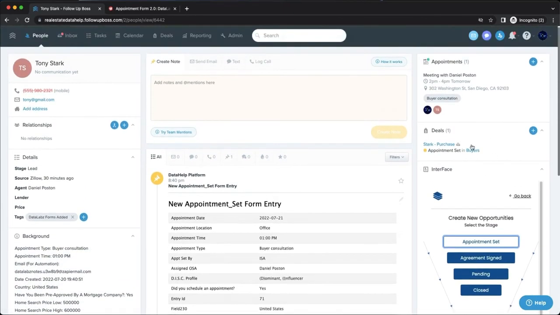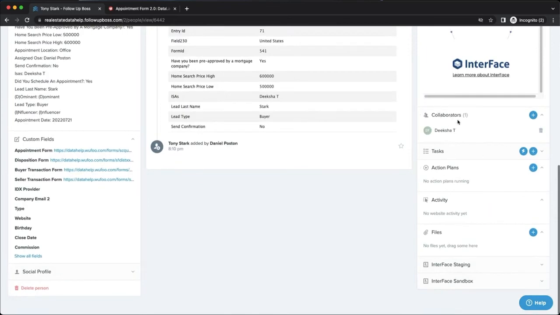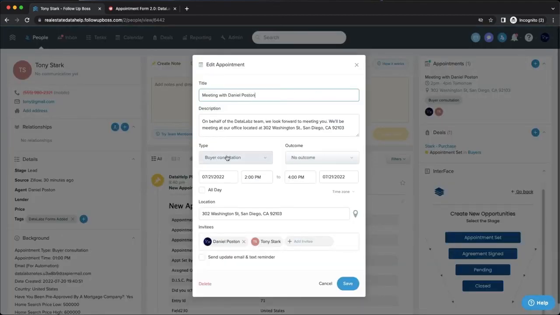We are going to get a deal, and the ISA is going to be added as a collaborator. And then we're going to have our appointment. So appointment type got populated. Here's the description template that we added. Here's the office address that we stored, so saves agents a significant amount of time not having to write all this stuff out.